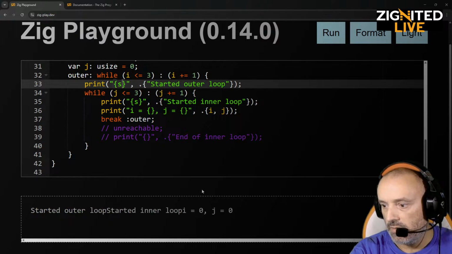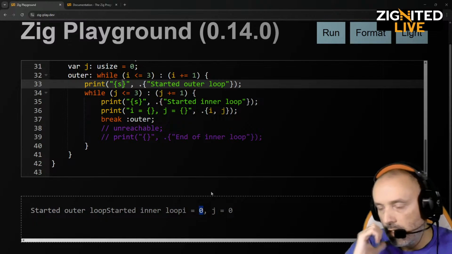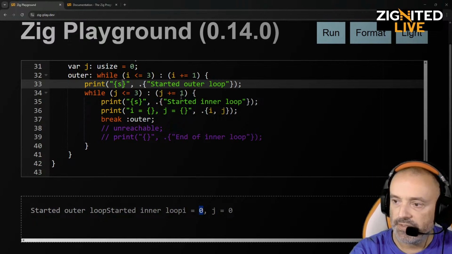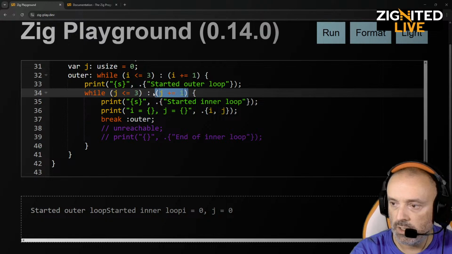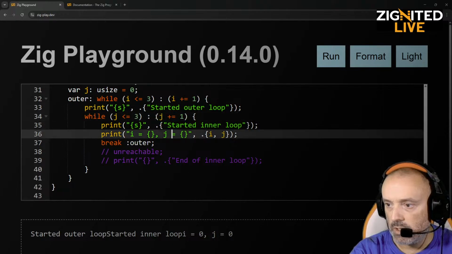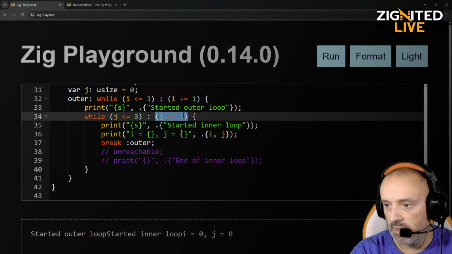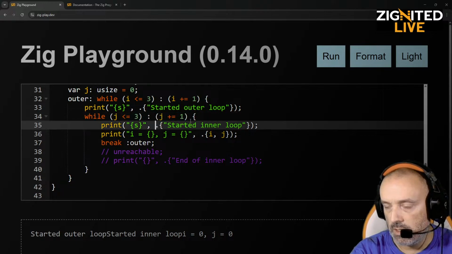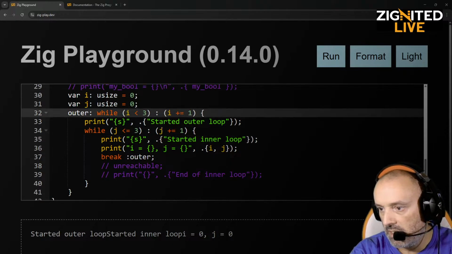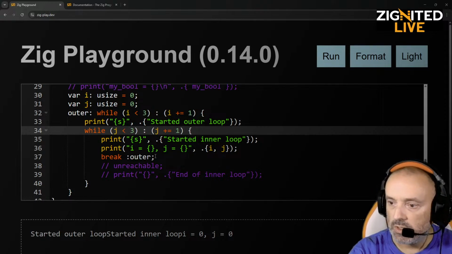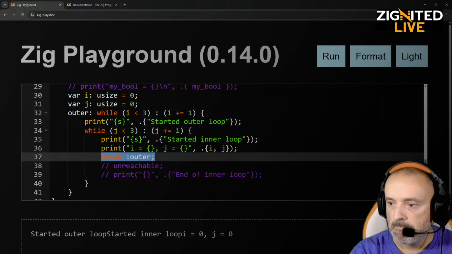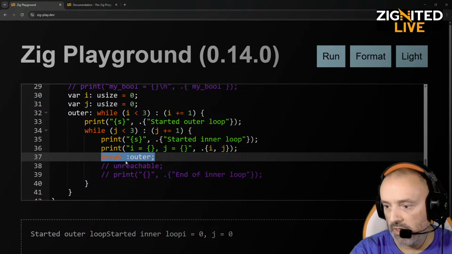Okay, so it just did the first one. Aha, and this is actually increasing after, so it doesn't increase here, because we'll see zeros. I thought this is going to increment before the start, but actually it's after the first cycle. So that's why it's still 0. Okay, then we can do this, but it doesn't go further anyway, because here we break outer, and it will automatically break the inner one as well.